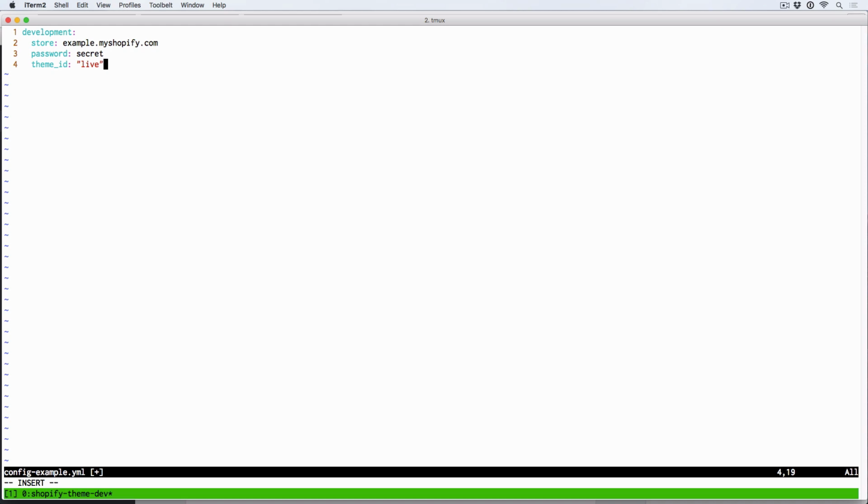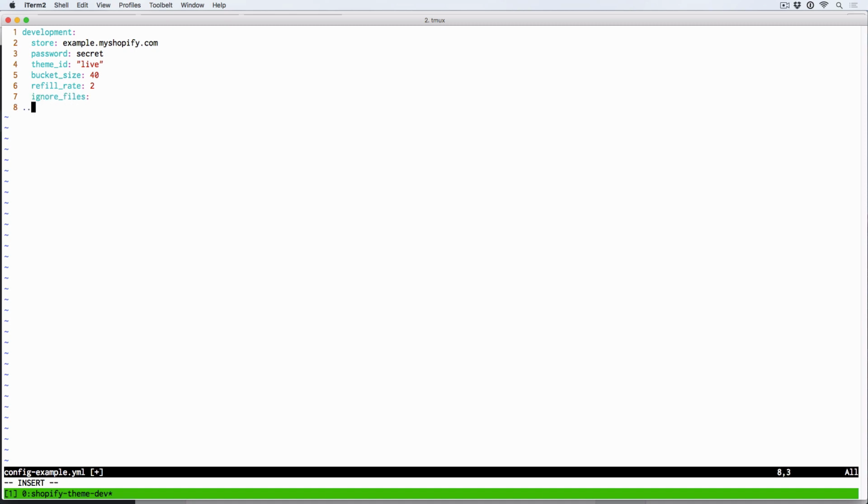So like if you had a theme that you made non-active and wanted to make changes to it and then made it active, you would specify here. I usually just do live because with this workflow you can specify different stores to work from. The bucket size, set it to 40. That's just the default value from the documentation. Refill rate 2, another default value from the documentation.